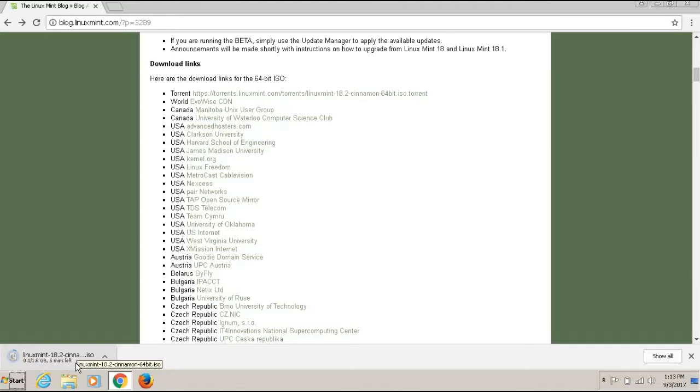So it'll work. There we have it right there. There's our little box. I'll point to it a little bit so you can see what's going on, and it'll tell you how much longer it takes to download. It doesn't take that long when you think about you're downloading a full-fledged operating system. And this is version 18.2 Cinnamon, which is the newest, the latest and the greatest, so to speak.